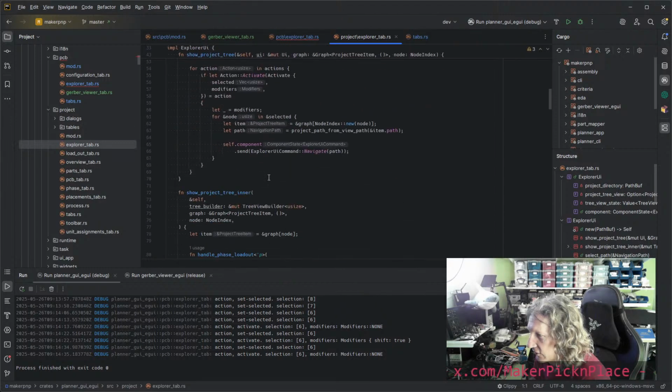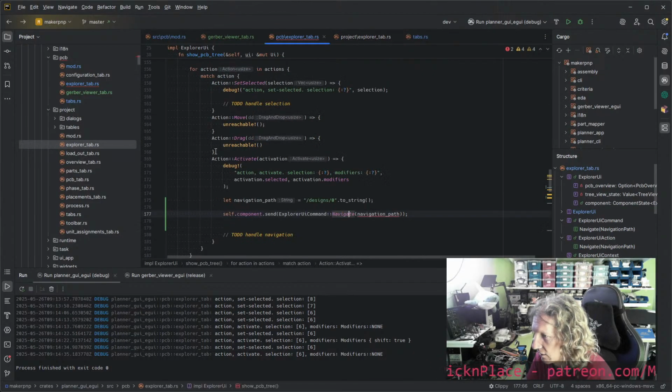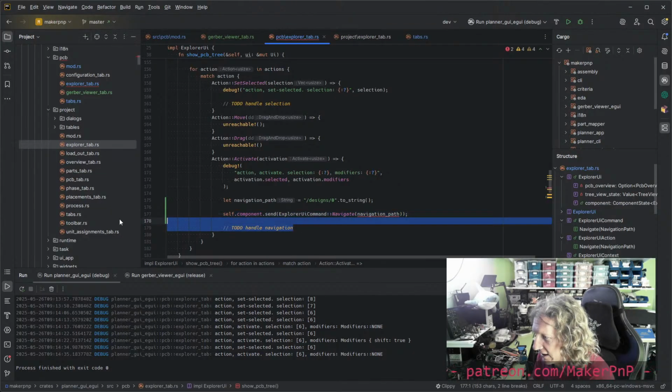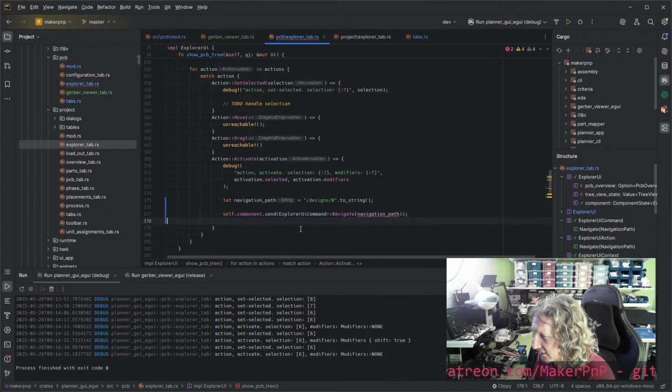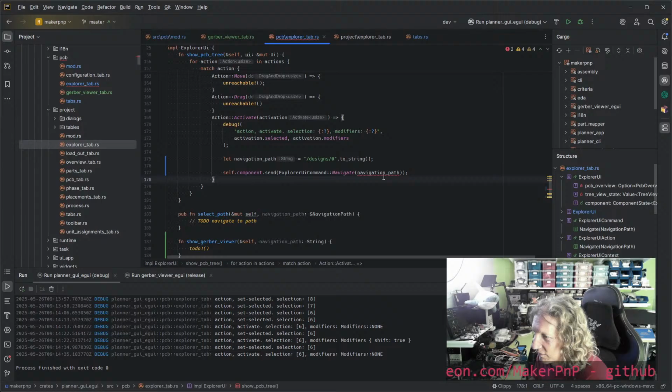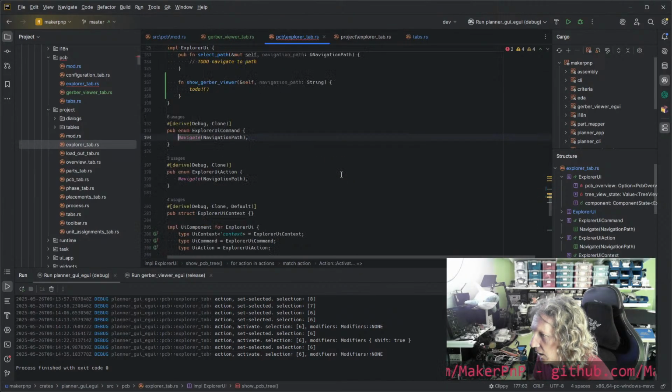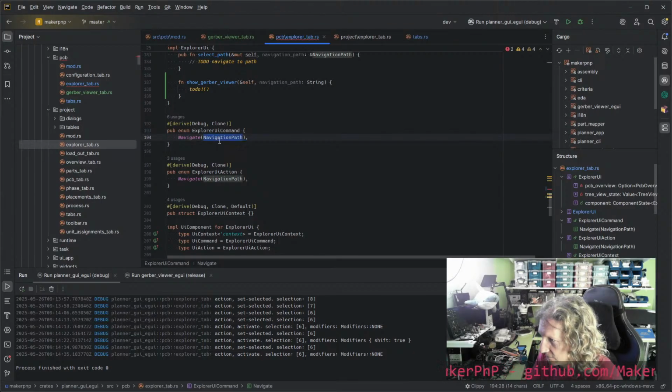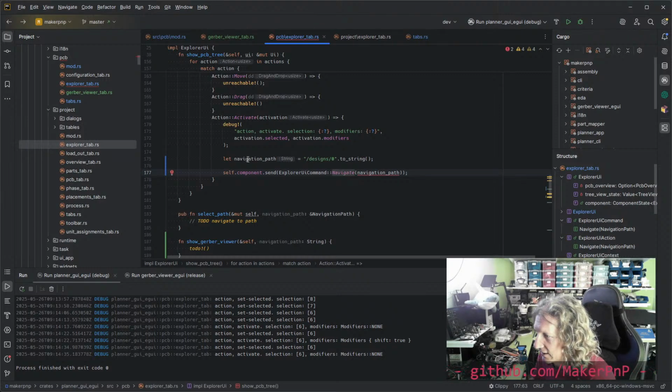So when we clicked on something, well, we did use navigate for it with a path. Okay, well, we will do that then. Handle navigation. Oh look, we handled navigation. Amazing. Well, sort of. But this is the navigation path. We've got a proper type for this already, which I forgot about entirely.